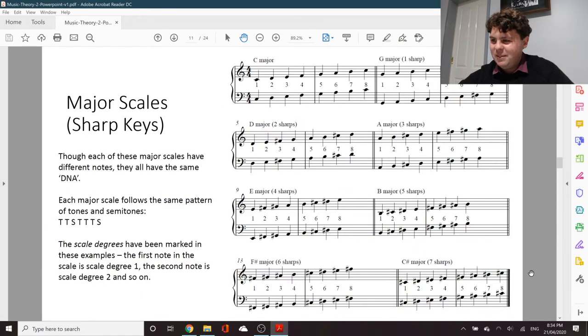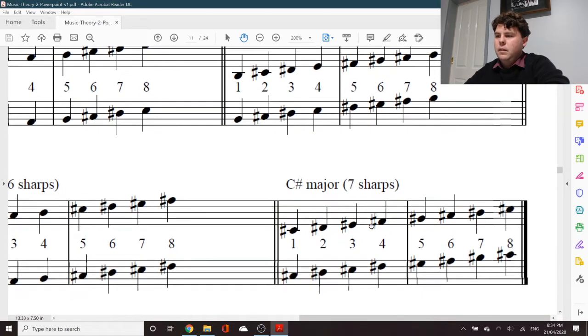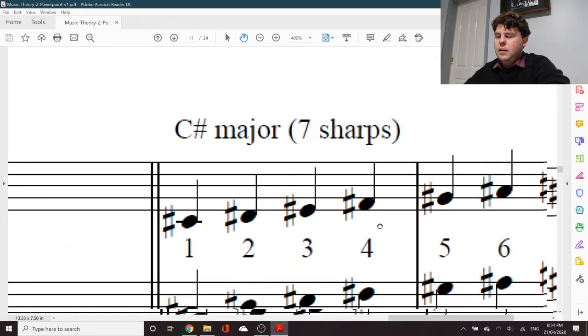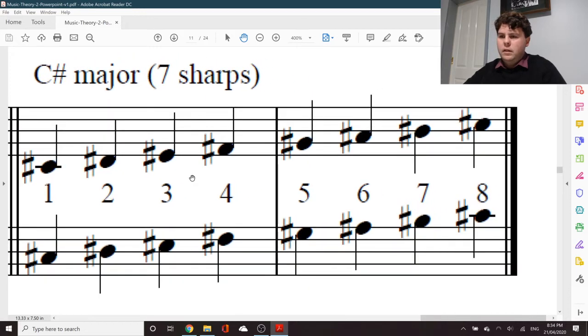Where's the C sharp scale? Here it is, down the bottom here. There's our C sharp scale. So we need a 1, which is a C sharp. We need a flattened third. It says E sharp. If I flatten an E sharp, it just becomes an E. The 5 needs to be flattened. The normal 5 would be G sharp, so I'm going to flatten that.